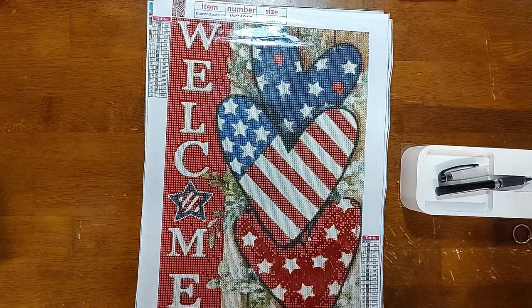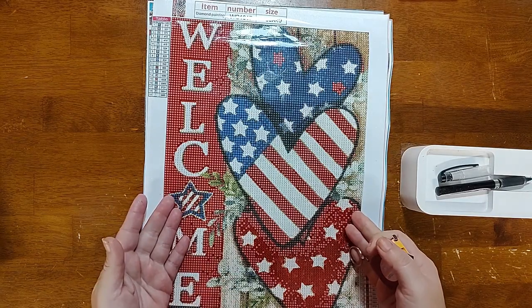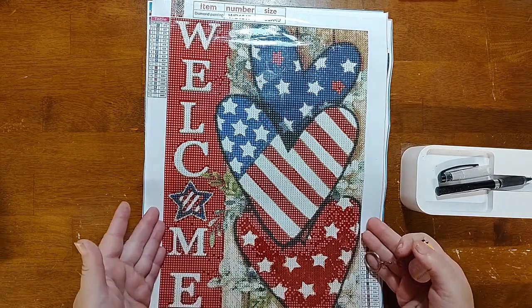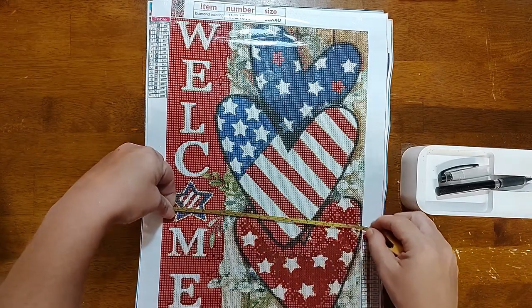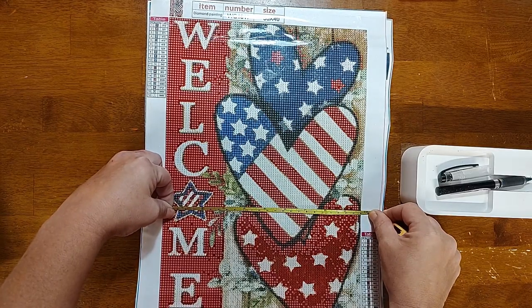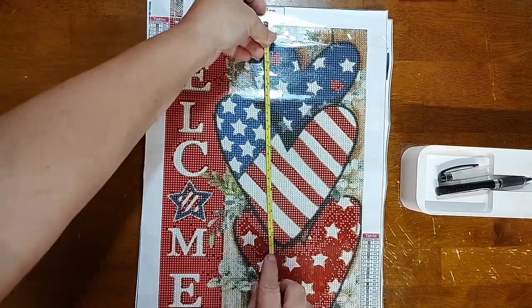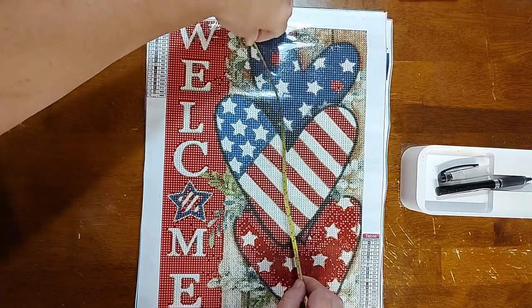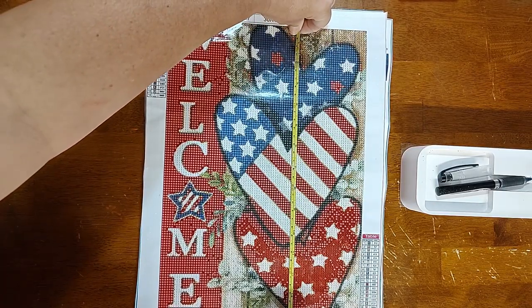Now, when I say that as a ballpark 5 centimeters, sometimes it's only 24 instead of 30. Sometimes it's 26. There's normally some little bit of range. But on average, it's 5 centimeters less than what the budget company is telling you. So, measuring this from left to right, this is measuring at 25 centimeters. Okay, I like that. Measuring from top to bottom, this is measuring at 35 centimeters.